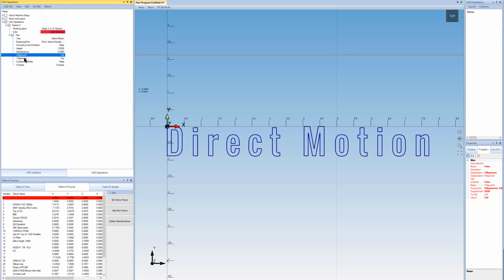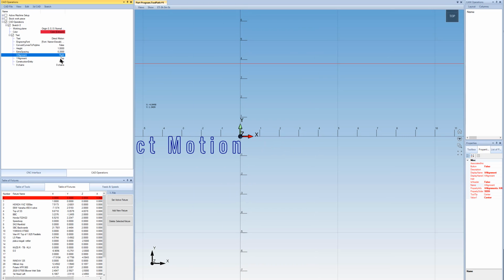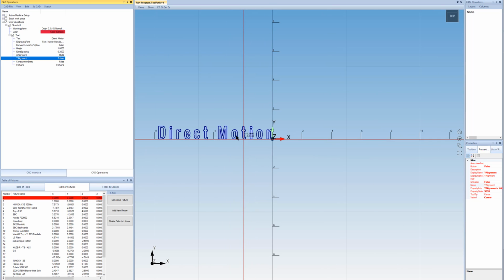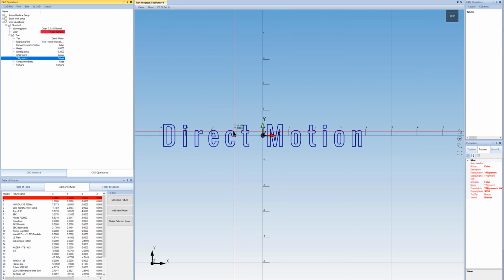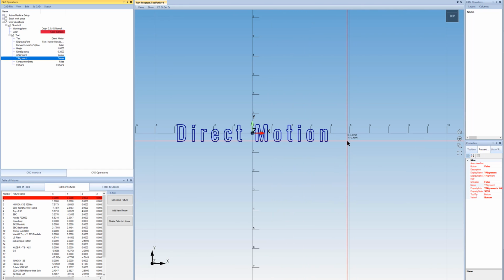And we also have X and Y alignment. So right now it's left aligned and top aligned, right? So this is the left top side of the text here. So we can change the X alignment to center if we want, or right aligned. And we also have the Y alignment, so we can center that in the Y direction, or we can make it the bottom, okay? So we can set any combination of these options. Okay, so that's pretty simple, pretty nice ability there.